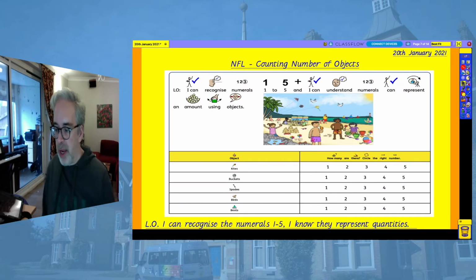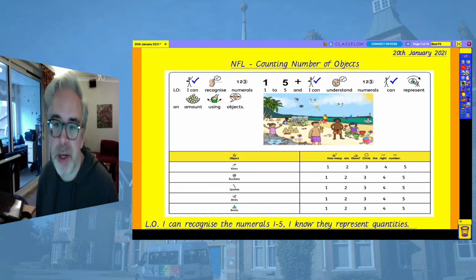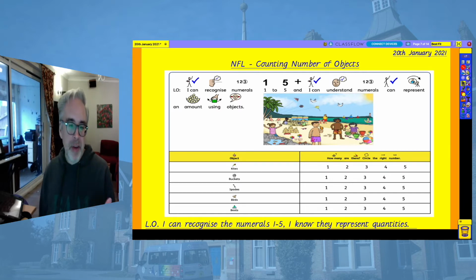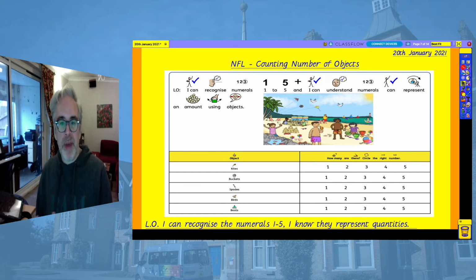So this first one that I'm going to start off with and bring up as an example, you will be looking back at on Thursday and doing some work that is connected directly to this piece of work here. So make sure you keep hold of it, make sure you keep it nice and safe. You can see that there is a picture here for you. On the picture, there are various things happening, and to keep with our theme of flow and water, you can see it's a nice seaside theme.